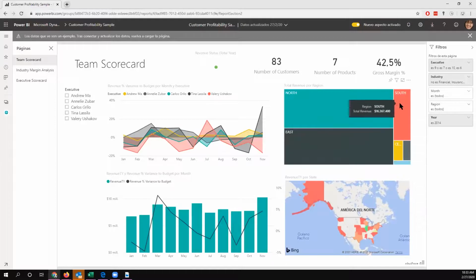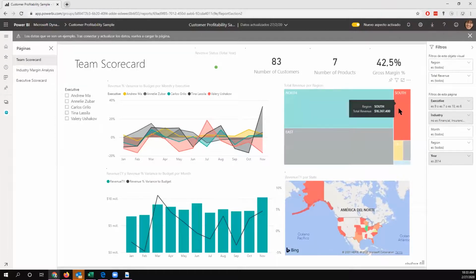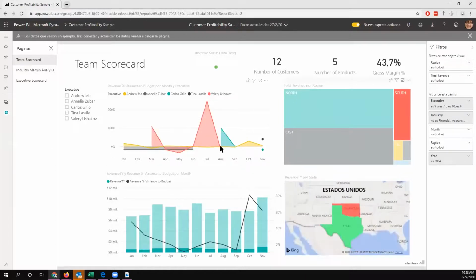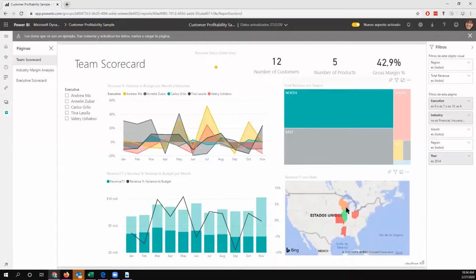Whenever you want to work with this tool, I'm clicking on the south as an example, right? And the actual figures are now changing in real time for you to see the information. Only in Texas and Oklahoma am I working. And if I want to see the north, with this beautiful map, I only see the actual figures and the regions in the map and so on, okay? So this is the end of the presentation. This is the actual usage of the dimensions.